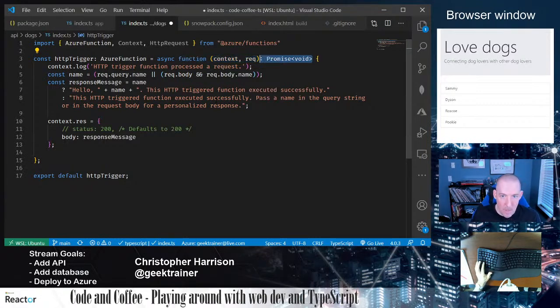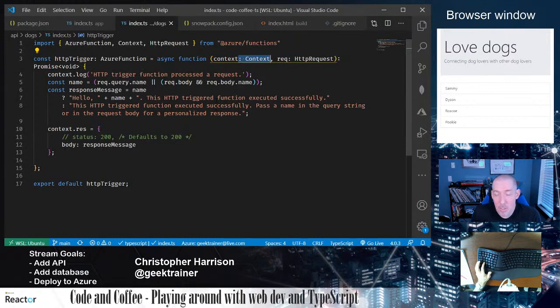But with TypeScript, similar to how you would do it in Java or C# or C++ or any other strongly typed language, I can now indicate what the data type is. So when I say context, I can mark this as the context. And when I say rec, I can then mark that as type HttpRequest. And what's that going to do?